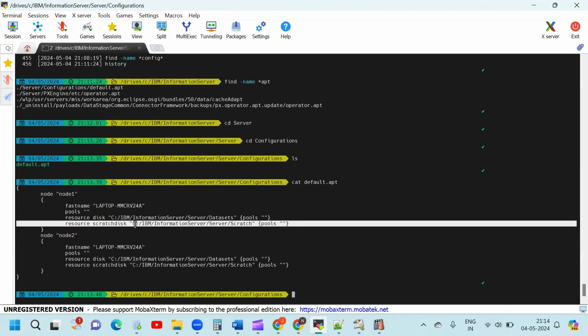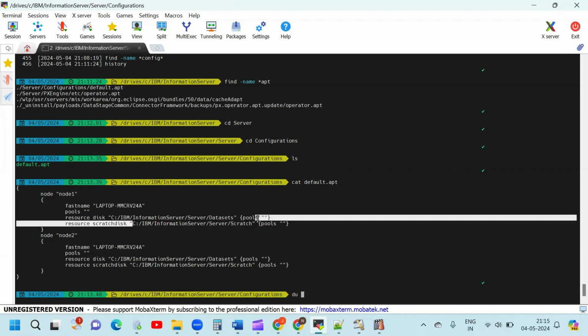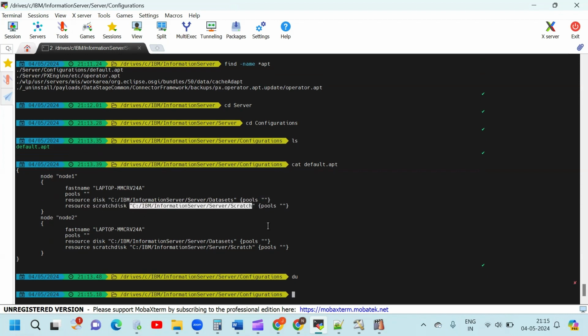Sometimes what happens is our jobs are going to fail for no reason. The jobs which have been executing completely fine so far will get into abort state for no reason. Sometimes the complete scratch memory is consumed by existing jobs, so there will not be any memory available. Then with no resources, the jobs are going to fail. To see that, we can use the du command, where we can see the memory utilization of a path.